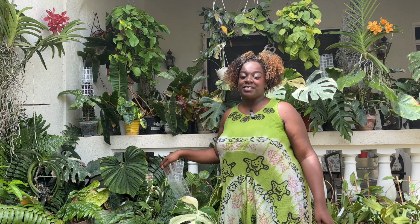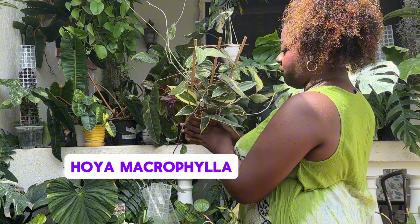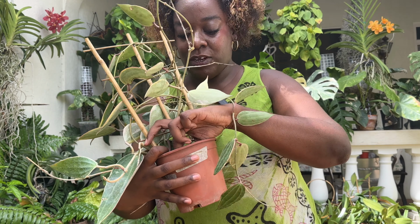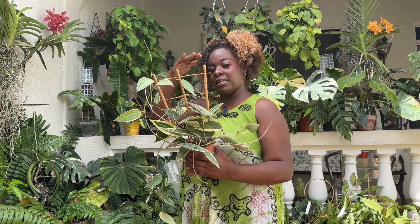As this is a Hoya video though, let's decide what we're going to do with which Hoyas. This, I think I want to give it a repot because I see some roots down there. Oh, I might have to give some plants some trellises as well. Hoyas don't love having a ton of space in their pots. However, I also want to change the soil it's in. It might go back into the same pot and I just bring the soil level a little bit higher.